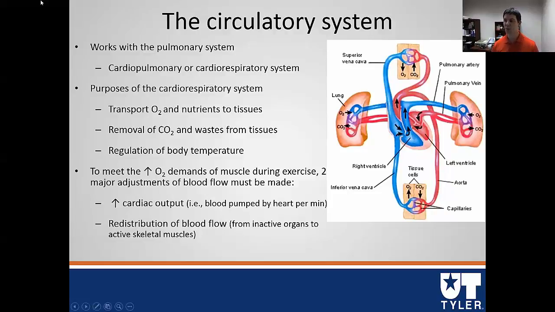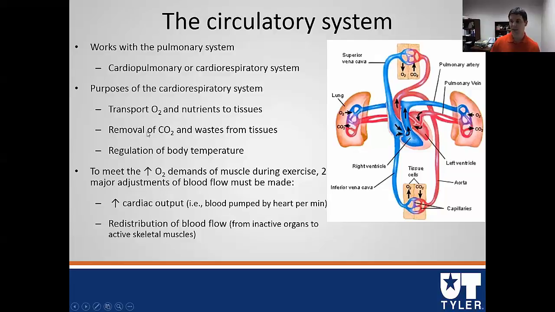The three primary purposes of the cardiorespiratory system are, one, to transport oxygen and nutrients such as glucose or fatty acids to the tissue, right? We're trying to get that in exercise to skeletal muscle so that it can use those for a fuel source. Oxygen can act as that final electron acceptor, as we learned in the last module. We can break down both glucose and fatty acids for large amounts of ATP to stimulate and maintain muscle contractions.